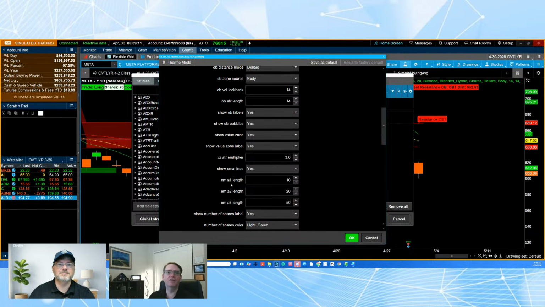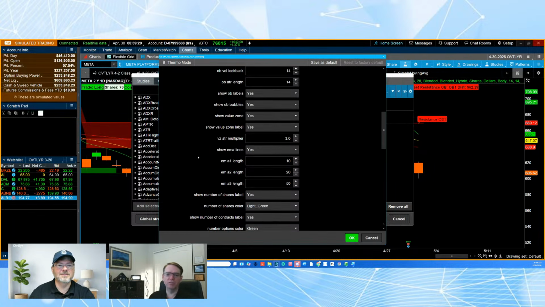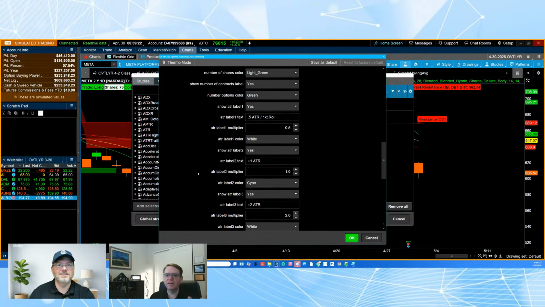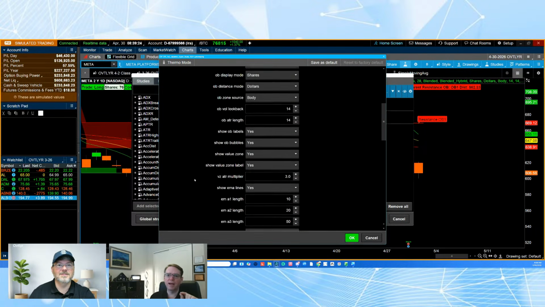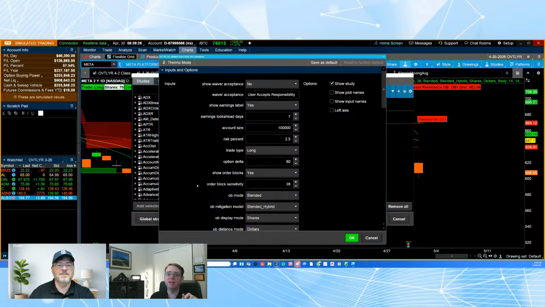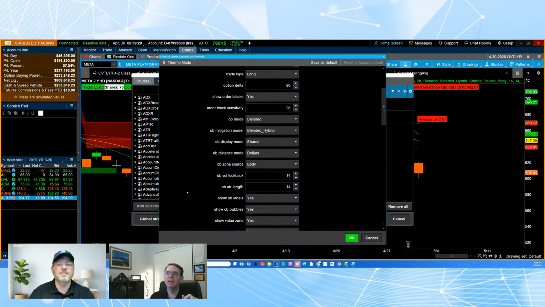It thinks it's a character to calculate. So you actually have to go through and change certain things like that. VZ is just the value zone ATR multiplier. But no, I actually did back out the absorption. It is back in the hard code. If you're seeing that, you may be on an older version right now.